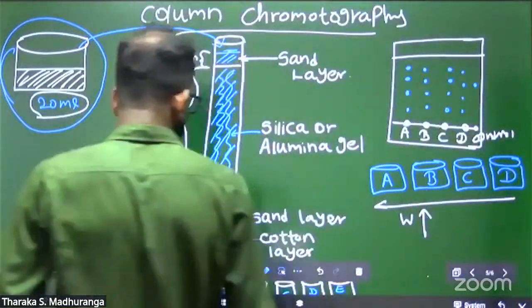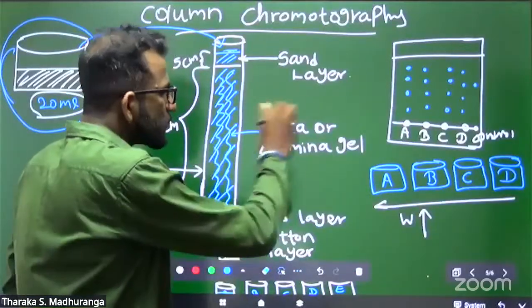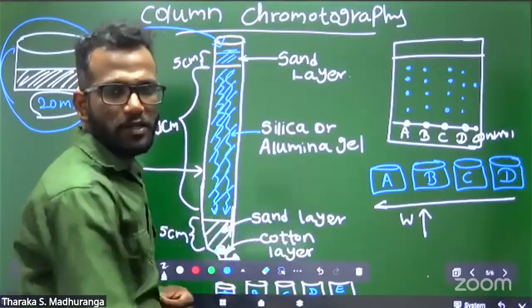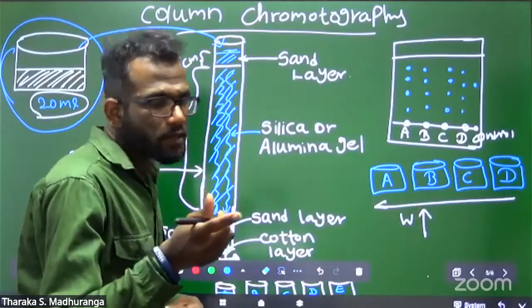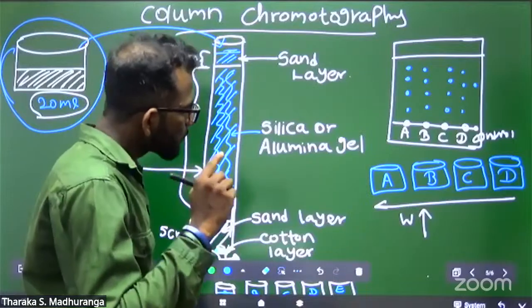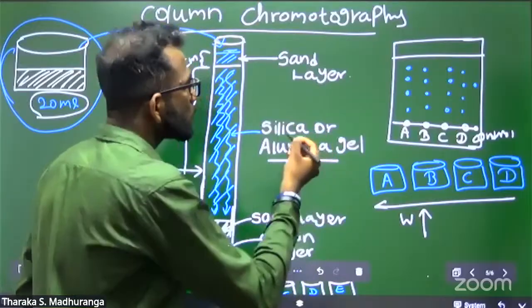Okay, that's the reason. Why do we add silica or alumina gel? What is the function? Separate the compound according to the weight. Your answer should be like this: separate the compound according to the weight. That's the function of this alumina or silica gel.